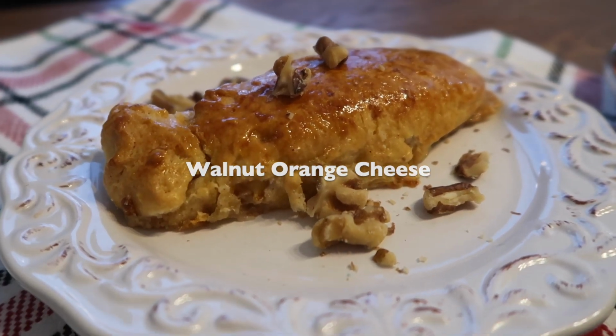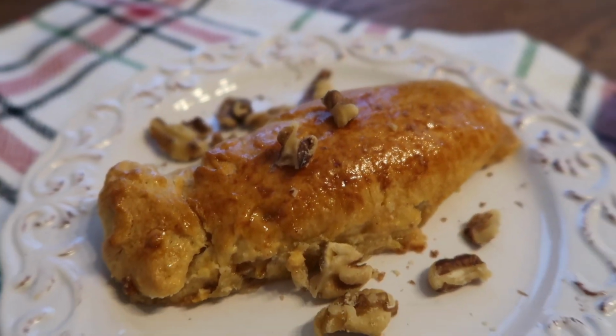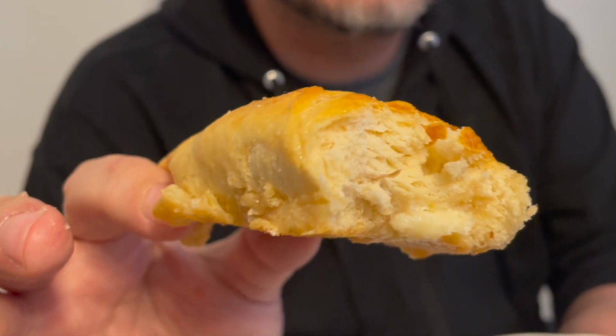And last one, the one that I'm most excited to try is the orange walnut. Let's give this one a try. The orange comes out nicely in this one. So you get that nice citrus flavor to it. I really do enjoy it. I think in terms of if you're looking for very strong flavor, then obviously you would probably go with the chocolate peppermint because of the peppermint, right? This one's really nice if you like that citrus note in it. I really enjoy this one.